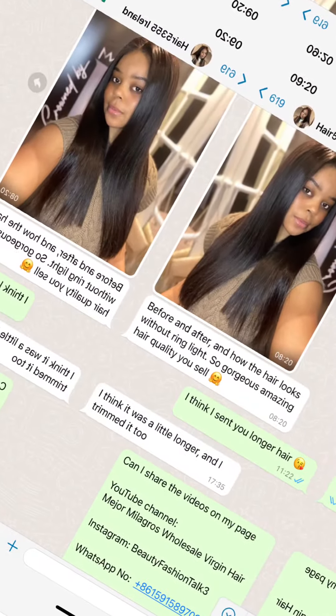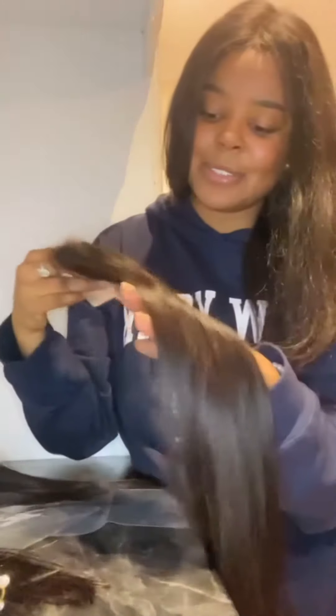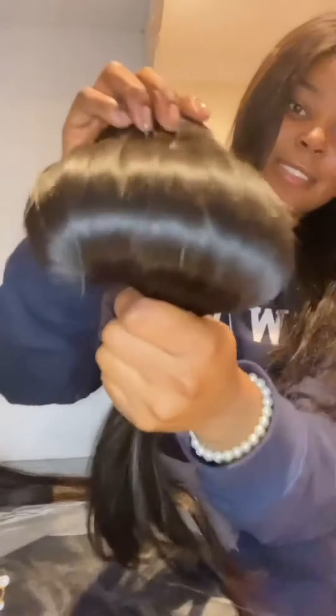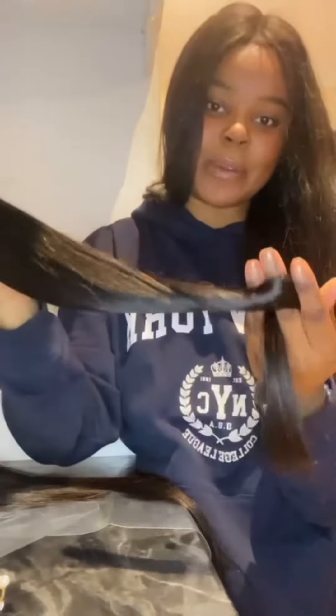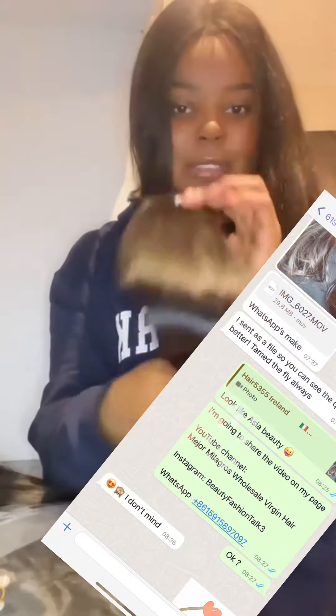No crazy colors like red threads and yellow threads — all those crazy colors you see in other hairs from other companies. This is just stunning. I cannot wait to make a wig out of this, so I'm going to order more hair. Look at that — see how it holds up. I want to see how it holds up once I make a wig, and take as many photos and videos as possible.